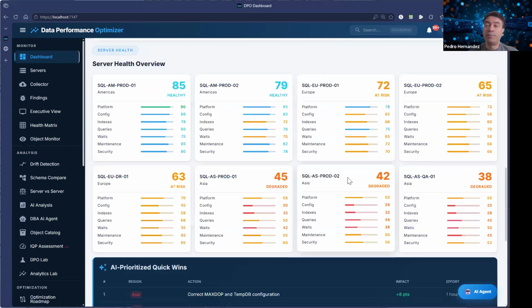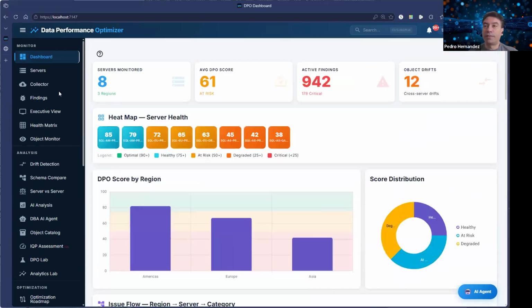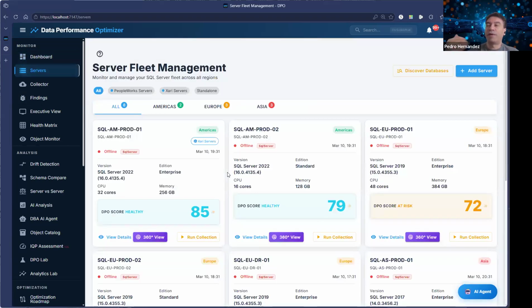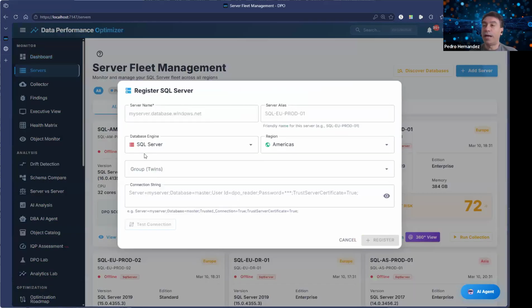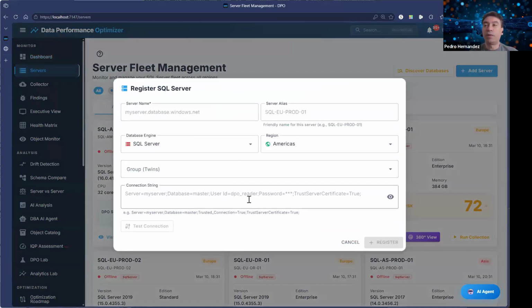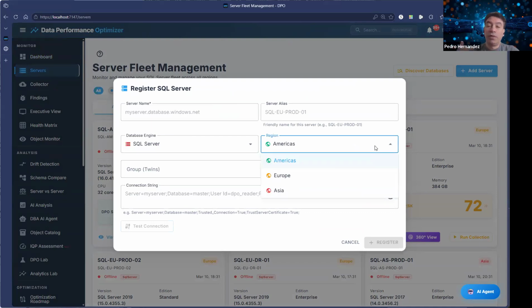But the most important thing, like Javier said, is that we can define servers, and we can define a group of servers. When we add a server, we have multiple options. We can define the name, information, and the region. We have some regions just as samples here, but we can define our own regions.